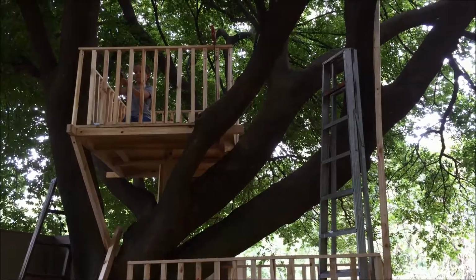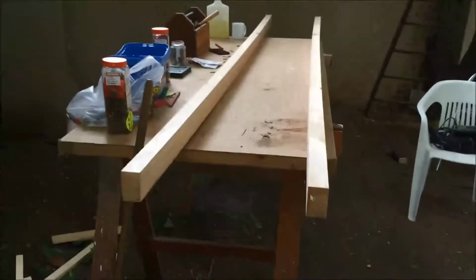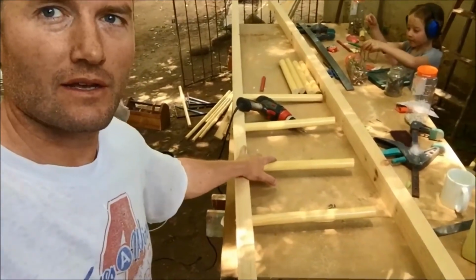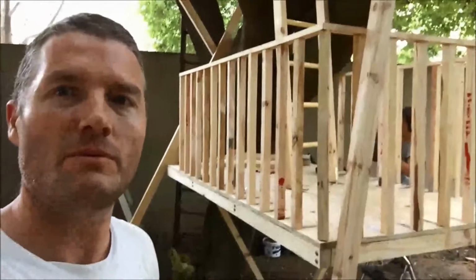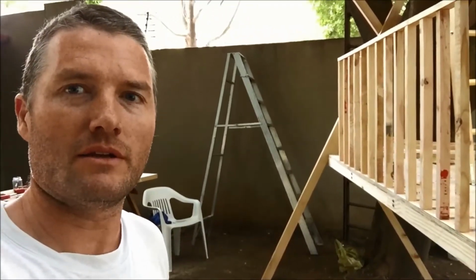Okay, so we've got Juliet working up at the top there, James standing here at the bottom, and then now I need to make the ladder. Alright, so you can see here we're getting the ladder going now. Okay, so we just put the ladder in. I'll cut the tops off there once I've linked them to the handrail on the top deck, and then now we've got to put the slower ladder in.